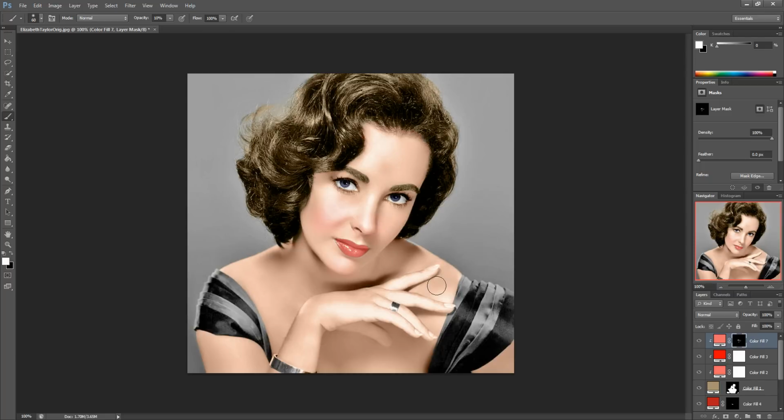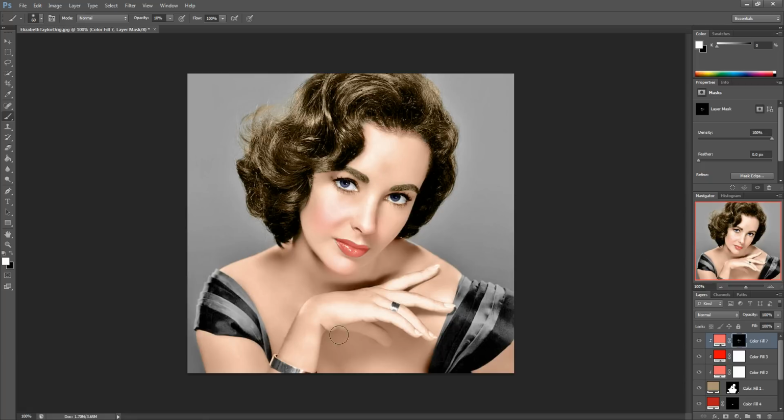Now, again, at first glance, it might look like I didn't do anything. So let me shut off the layer just to show you exactly what happened. So there's the original. I just shut off the layer. Now here's with the highlighting, and you can see it just gives it a little bit more of a natural look. So right now, I would say we're pretty much done with, again, the actual skin tones, hair, lips, eyes.